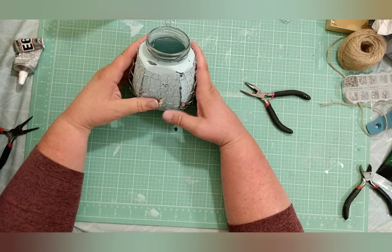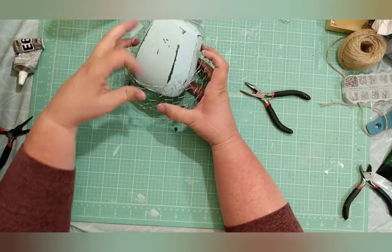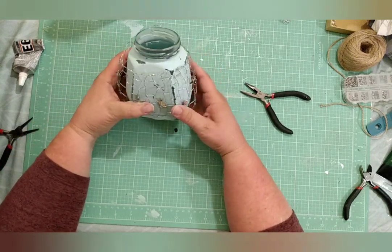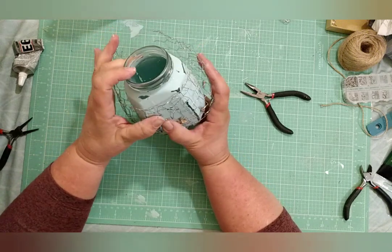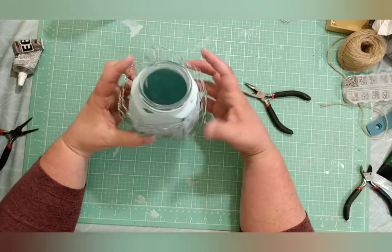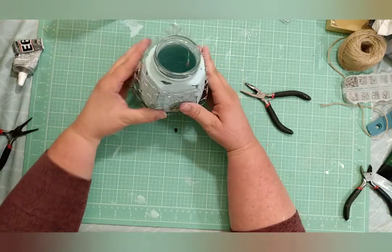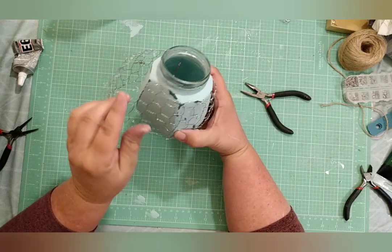Little starfish is in the middle. This is going to be the perfect little cage for this little jar. I think that's going to be great. And it doesn't matter if our wire scratches our jar up a little bit more, because that's just going to make it look even better. So that's why we waited till last to figure this part out. Now, what I need to do is get this on here, and I'm going to shape it around.